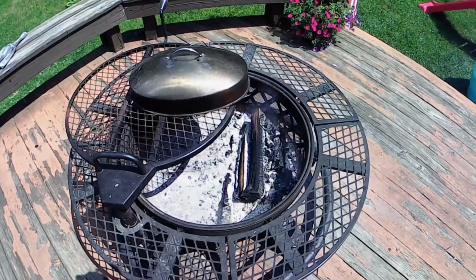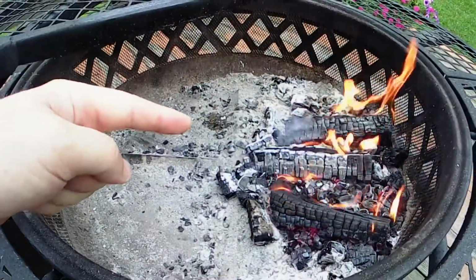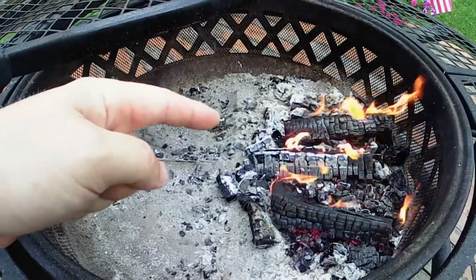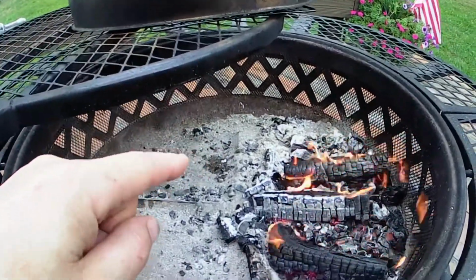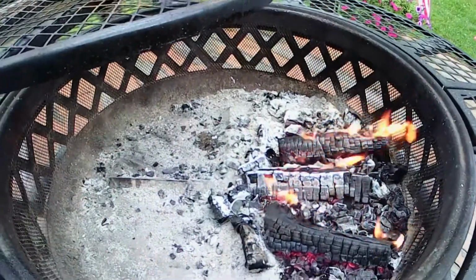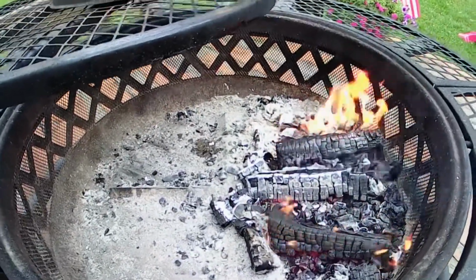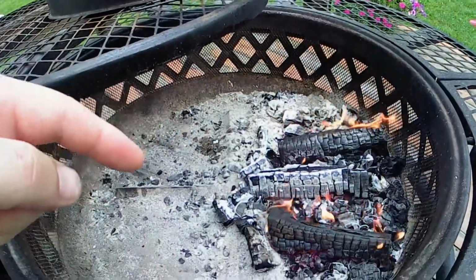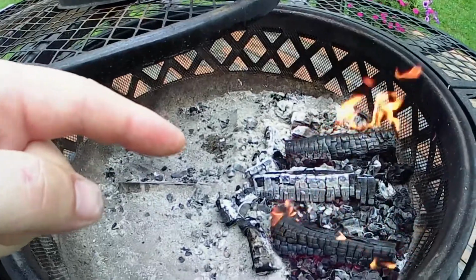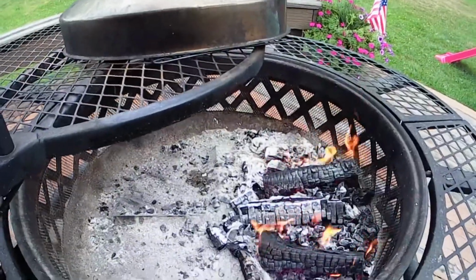We're gonna pull that butt just about right on time. We're 2 hours in. You can see this little spot right here. That's some drippings from all butt. All butt's dripping. Oh, Jesus. I'm not even drinking today. So our butt's dripping, so that's good. We're about 2 hours in, that's about right.